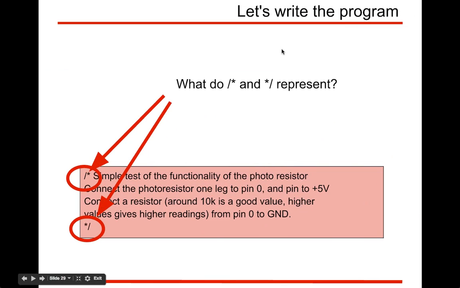So what do these represent? The forward slash and the star. They represent part of the code where the computer doesn't read, but it makes it more beneficial to humans. Again, what I would do with your code, since it's just beginning, and this is the code that's downloaded. I think I downloaded it from Arduino's website, I believe. Maybe some other website.